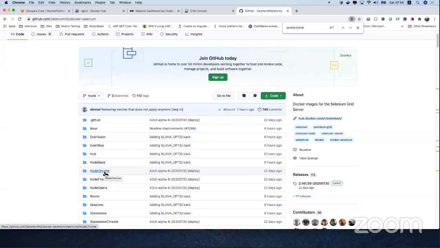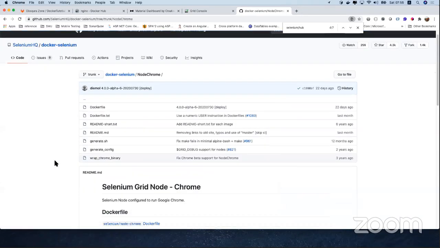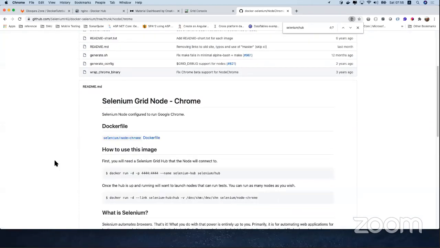If you go back to the Selenium hub page. Okay, yeah. So you can see the image file here that says selenium/node-chrome. So this is the image which we are going to use as part of the setup of the Selenium node for our hub. So go to the IntelliJ again.